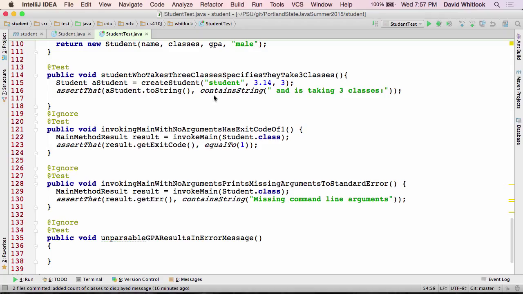The way it works is that it uses something called a security manager, because one of the things you can do in your program is exit with an error code, right? You can say system.exit. That's supposed to exit the JVM, which you don't want to do in the middle of your test. You want your test to complete and then have the JUnit harness capture the result, and then you want to assert things after it. So you don't want your main method to actually cause the VM to exit. So I used this thing called a security manager, so if you look at the implementation, you'll see it.